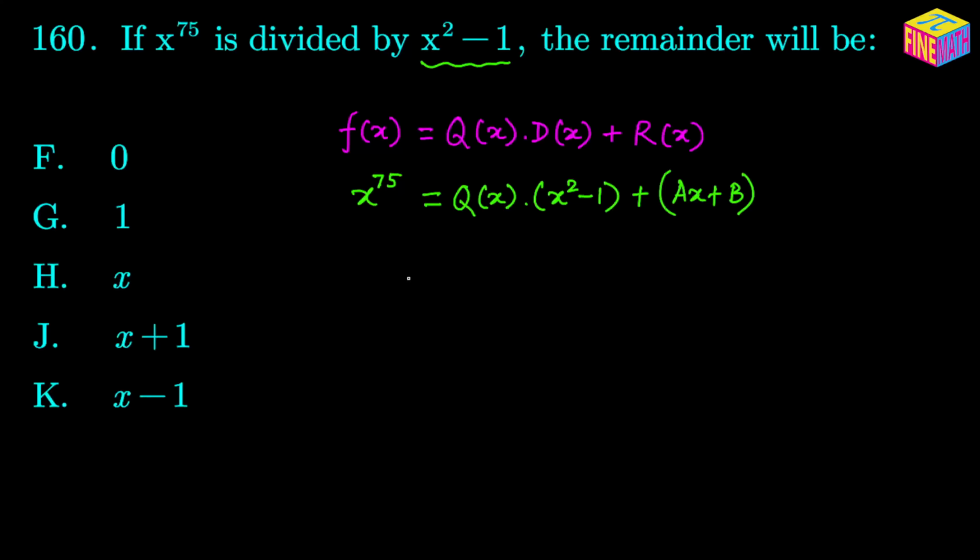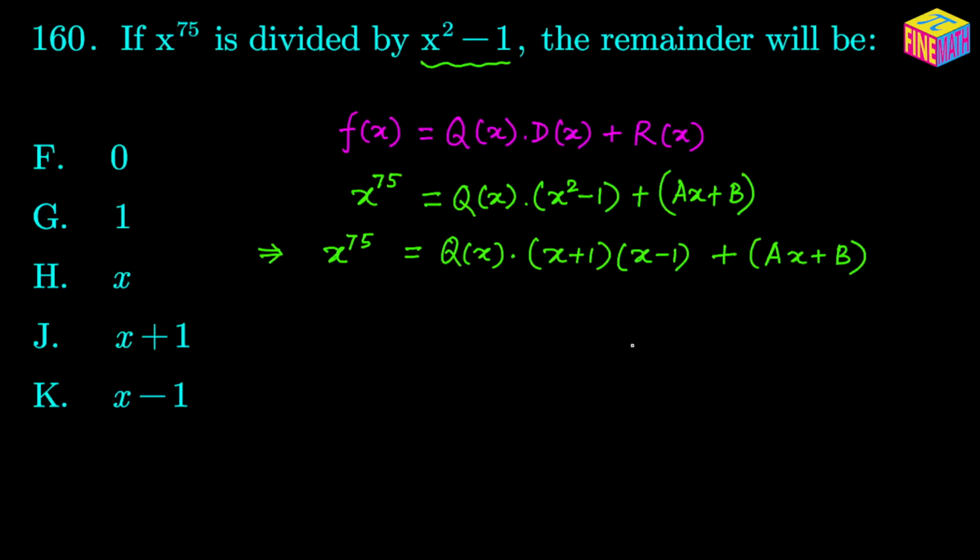Alright, now from here let's try to solve it. So we have two unknowns that we have to figure out, a and b, and q of x is also an unknown, but somehow we will use some suitable values of x so that q of x disappears from our equation, right? So now can we write it like this, x to the power 75 is equal to q of x times, let's factor x squared minus 1, and that would be x plus 1 times x minus 1, because you know that a squared minus b squared equals a plus b times a minus b, and then our remainder is here a times x plus b.